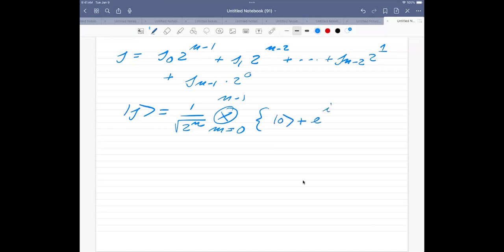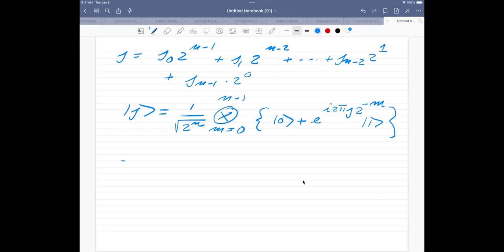And we have e to the power of i 2 pi j, and this is multiplied with 2 to the power of minus m, multiplied with 1. And this was the way we could actually rewrite the discrete Fourier transform in terms of what we call the quantum Fourier transform. So this is basically a transformation which involves rotations of specific states. So this was a compact notation.